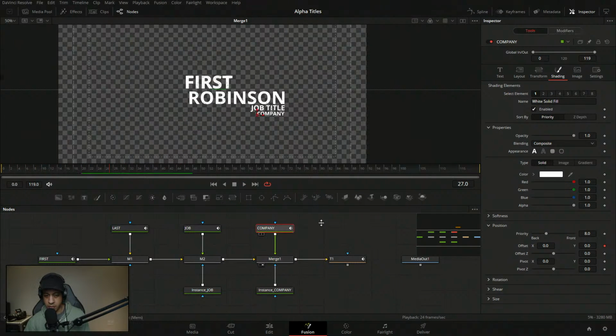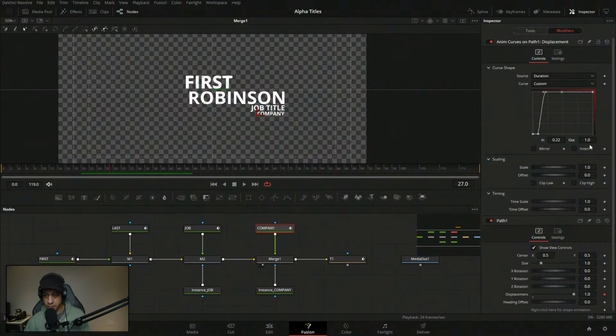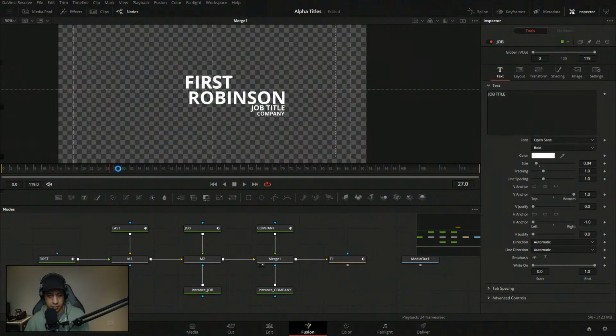Okay, we can go a little bit further on those. Actually, I'm going to bring this beginning portion back a little bit. So let's go like 0.5. And this one, I'm going to bring it back to 0.4. Just to add a little bit more of that curve so it comes in a little smoother.